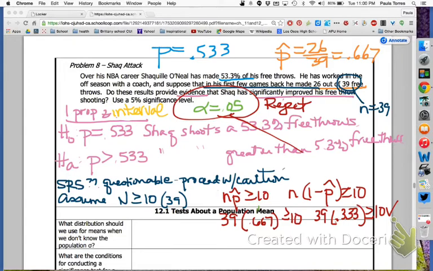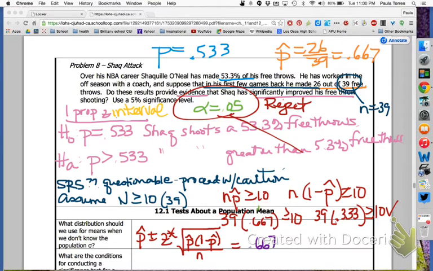And then when I build the z interval, keep in mind that I will have p hat plus or minus z star, and then the square root of, remember I'm using p hats because I'm doing z interval, on the inside. And so my p hat value was 0.667.